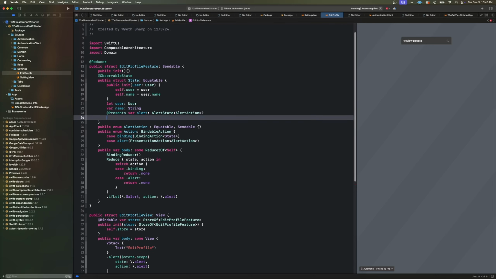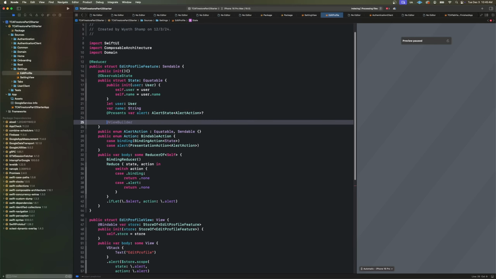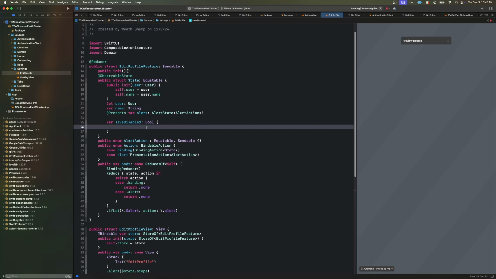And we can go ahead and actually add some state here that looks at this. We can do like save disabled. We want to disable the save button if no changes have been made, or basically if the name is empty.